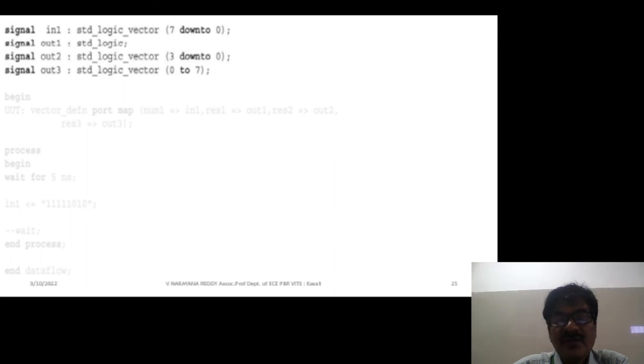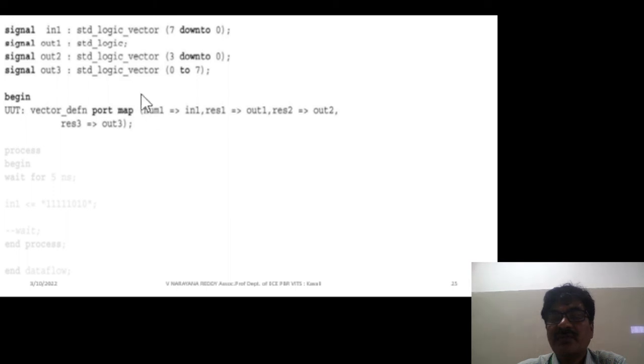For them, we have to declare internal signals using the word signal. Then begin. After that, instantiating the unit under test.